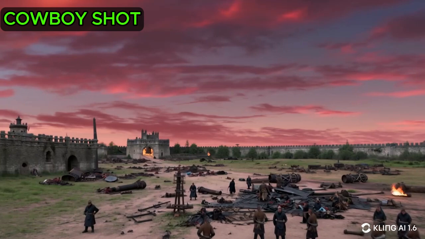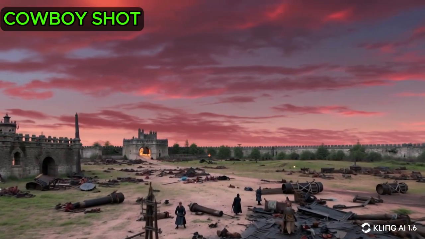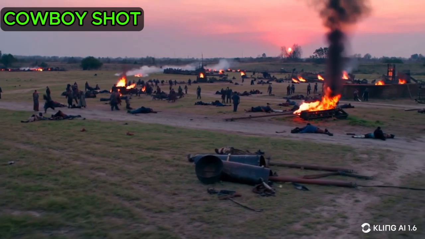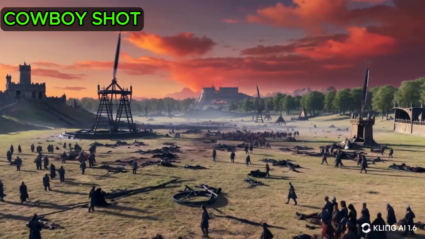This shot effectively balances the character and their surroundings while drawing attention to specific details, such as weapons, tools, or gestures. It heightens drama and builds suspense by focusing on the readiness or resolve of the subject. By framing the character at this unique angle, the cowboy shot creates a sense of immediacy and tension, making it a powerful choice for high-stakes moments.